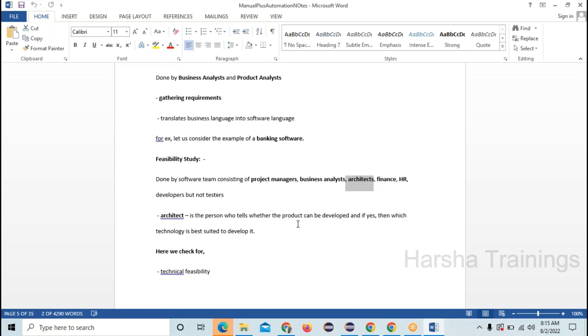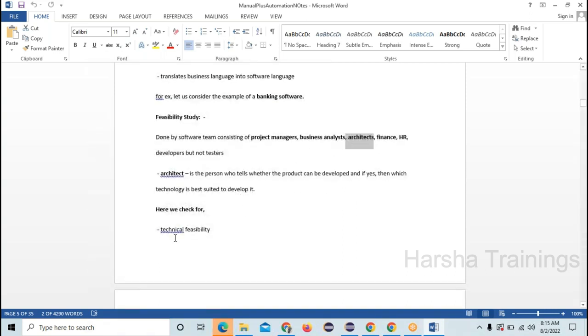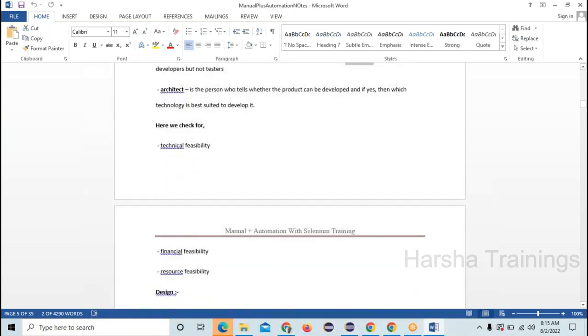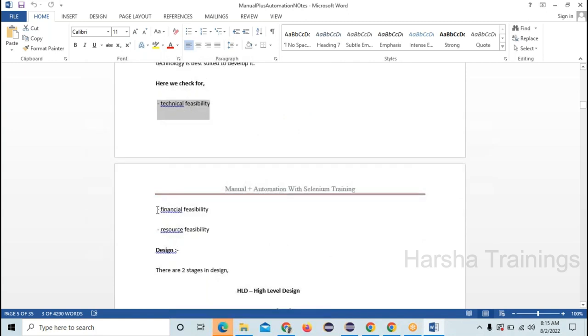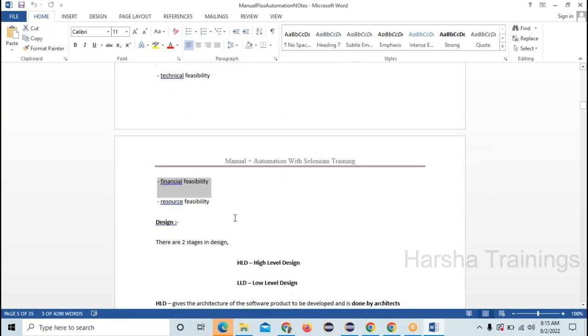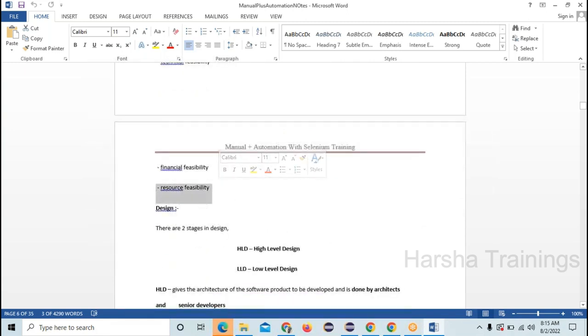Like Angular, MEAN stack, MERN stack. We have many technologies: Django, Python, Java, a set of technologies are there. The architect will help you decide which technology needs to be selected for a particular project. That is called an architect. And here we have to check technical feasibility, which technology is used, financial feasibility, how much budget is needed, and resource feasibility, how many members and how many employees are needed.